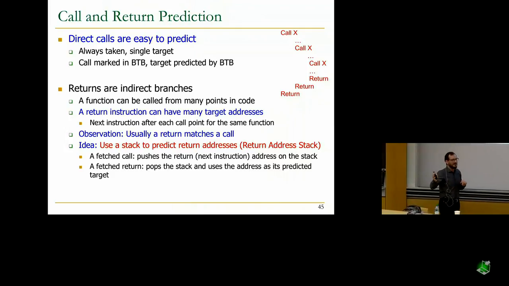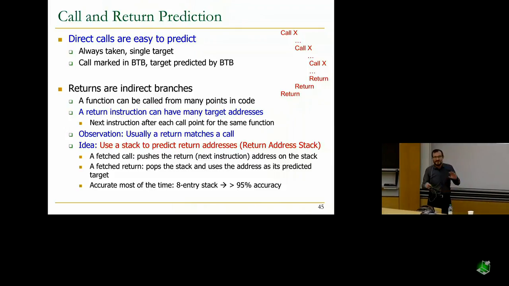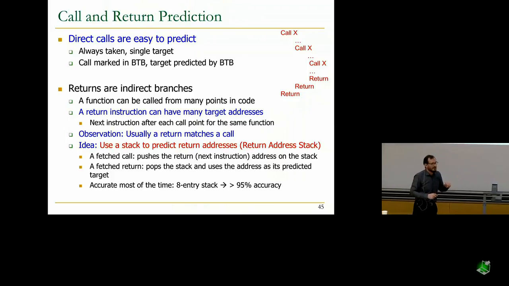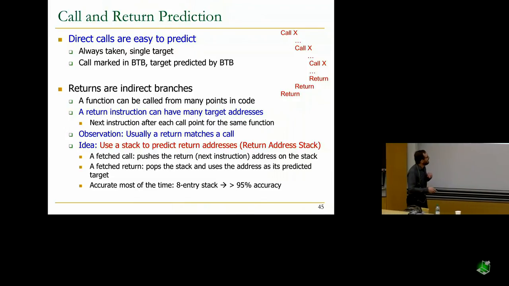So you do a bunch of function calls, and you return from them that way. And if you have this sort of structure, it turns out an 8-entry stack buys you a lot of accuracy, 95% accuracy. So an 8-entry stack means you can push 8 return addresses onto the stack. And if your call depth is more than 8, well, you have a problem with an 8-entry stack, right? You will not be able to support that call depth in the hardware. So a lot of machines that are out there today have 32-entry stacks, for example. Even those can overflow. But if you're programming nicely, you always have a matching return for a call, and the stack works nicely, essentially. Okay, so that was easy.